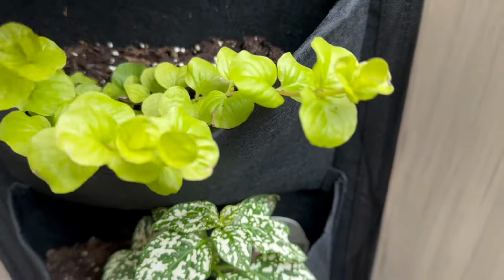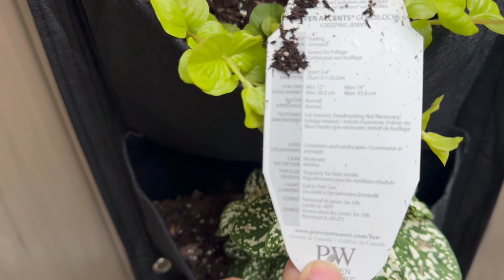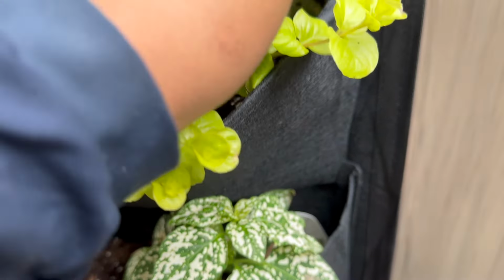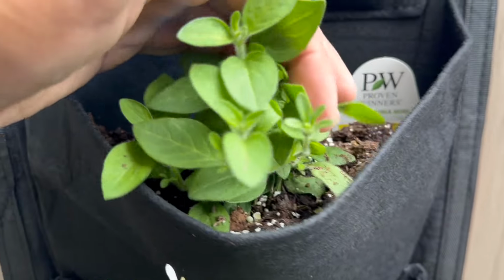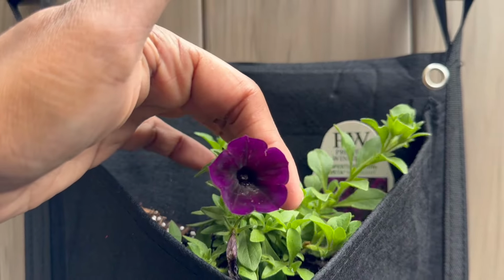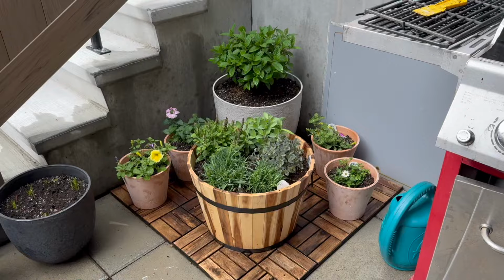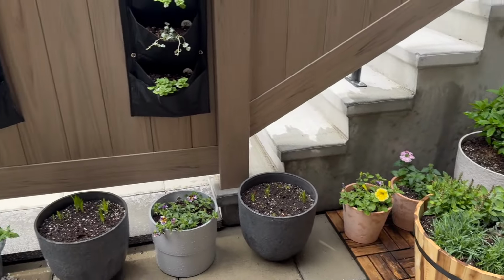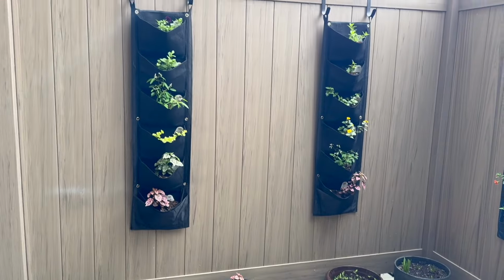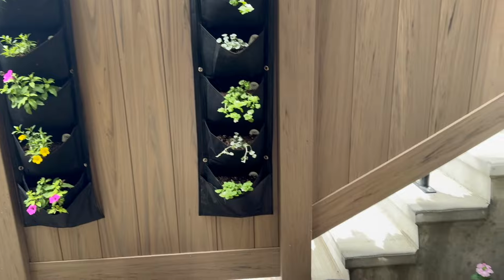It says here it's a perennial. But let's see, it's hardy on, what zone? It doesn't say any zones. I don't know. It says perennial. And Diamond Frost. And then Supertunia Mini Vista Yellow. And then Supertunia Mini Vista Midnight. So this is my patio garden update for this May, which is cute. And I'll update you again in the next few weeks.